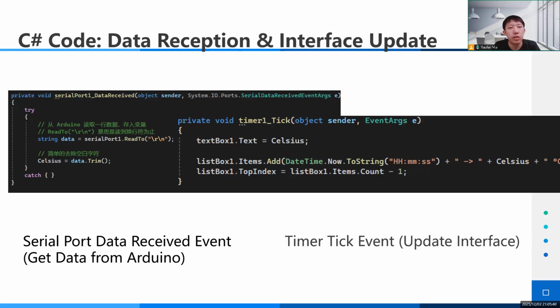The timer Tick event runs every short time. It shows the temperature in the text box and adds a time-stamped record to the list box. This lets us see the real-time data and past records. Important update: the interface needs cross-thread operation to keep the program running smoothly.